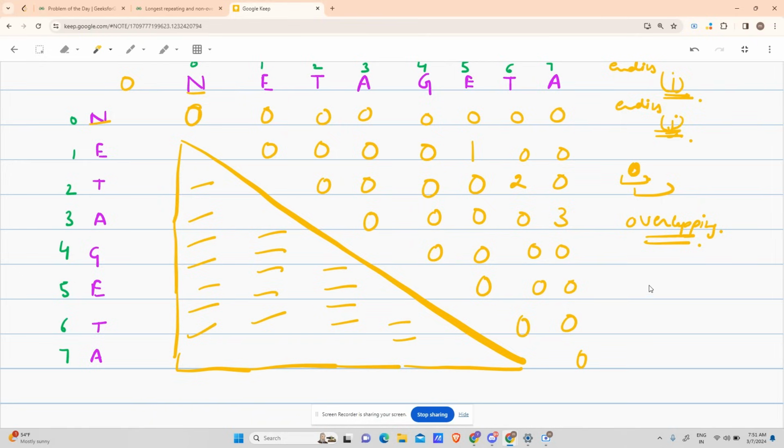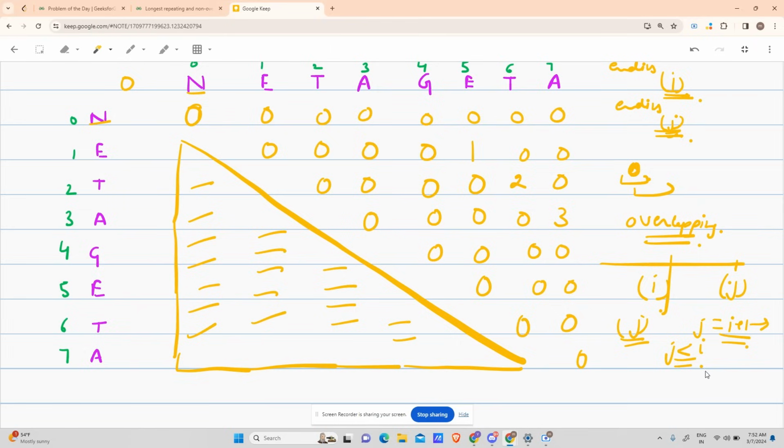So if my I is here, right? This is my string. If my I is here and my J is here, can my J ever be this way? Can my J ever be less than I? No. Why? Because to avoid overlapping, J will always be I plus 1 or further. So for that reason we are taking only this matrix, and I plus 1, that is the diagonal elements are also 0, right? Our first doubt is clear.